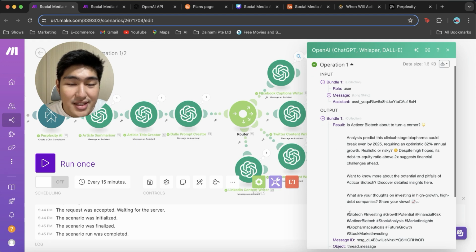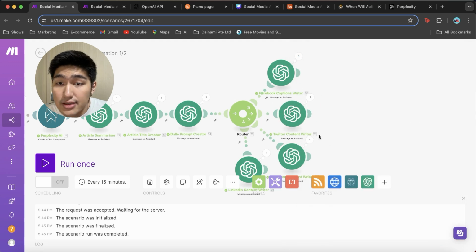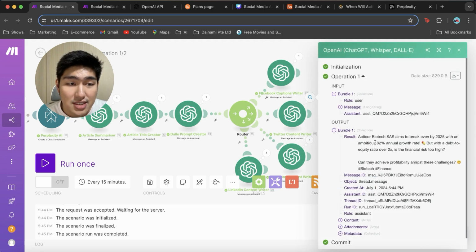It does have the content created, and this is actually a format that I told the GPT to do for us. So very nice. And you can see over here, the formats are different for each platform, as we have created different agents for each of them. Right, so you can see the Twitter content. For the same specific news, we do have a different writing style. So really nice, catered to Twitter itself.